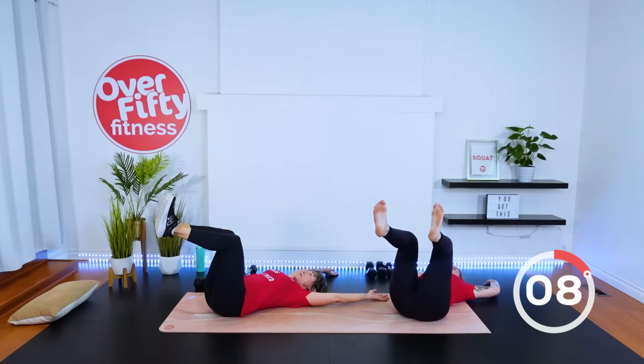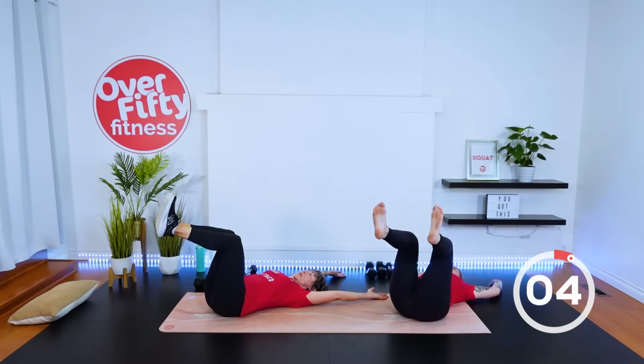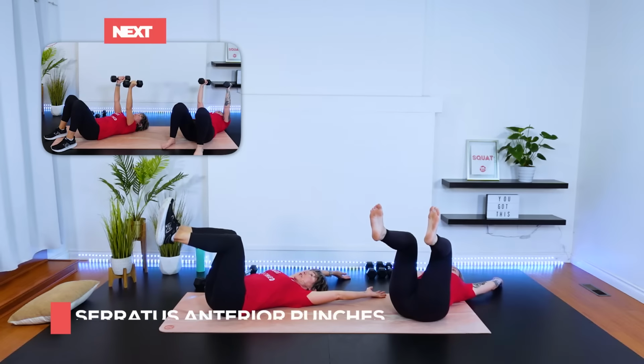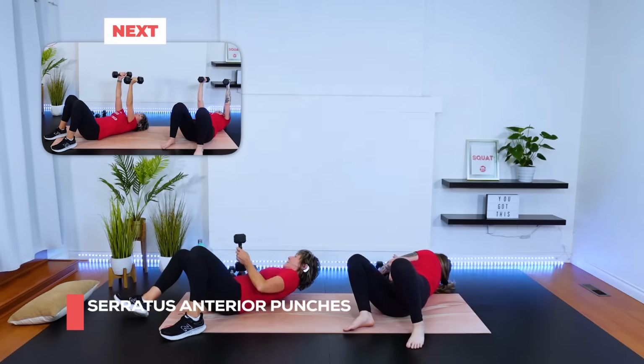Our legs are up, so we can really keep that low back locked out and neutral. Unfortunately, when the T-spine gets locked out, the low back wants to do the work. Time. All right, grab your moderates in each hand.